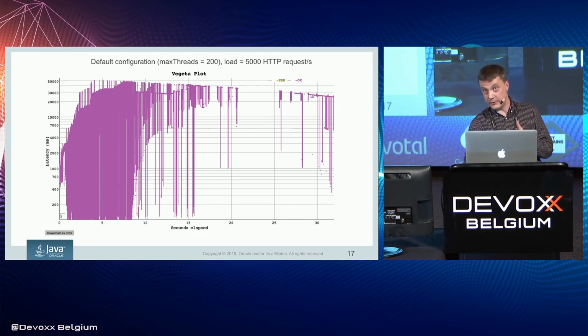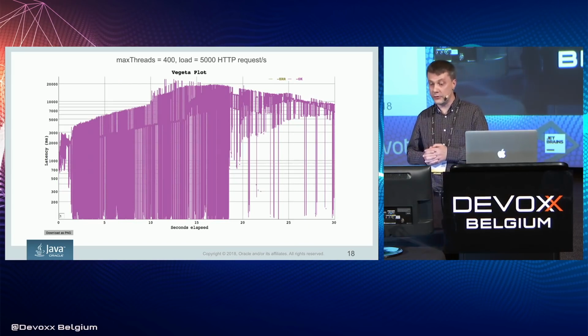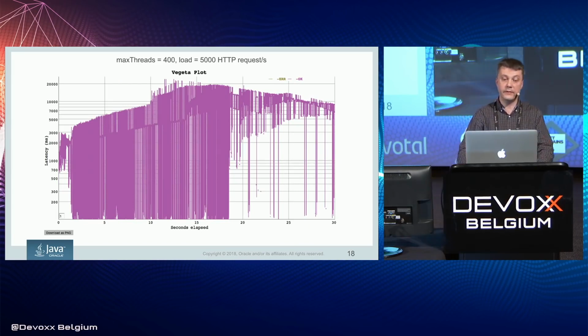If I were the admin of the server, I'd say, I'll just add more threads and fix this problem. And I do that, and I get a slightly better picture. I've doubled the number of threads, so the max latency has actually decreased, but I'm still getting a lot of drops here. In this example, which was actually on a 12-core system, I think it was, we were still getting about 15% of the HTTP requests being dropped.